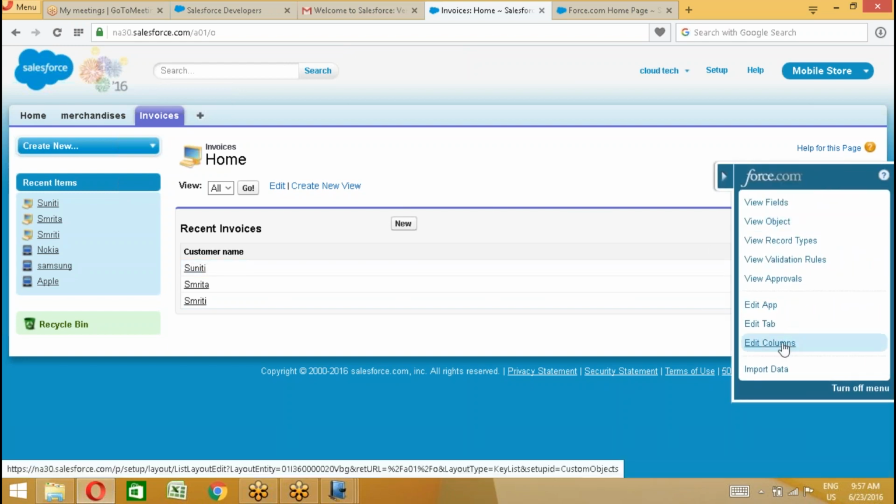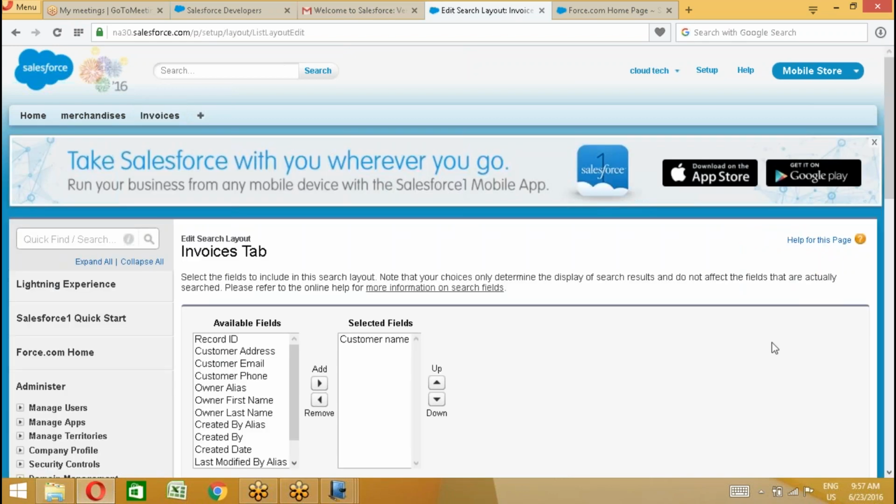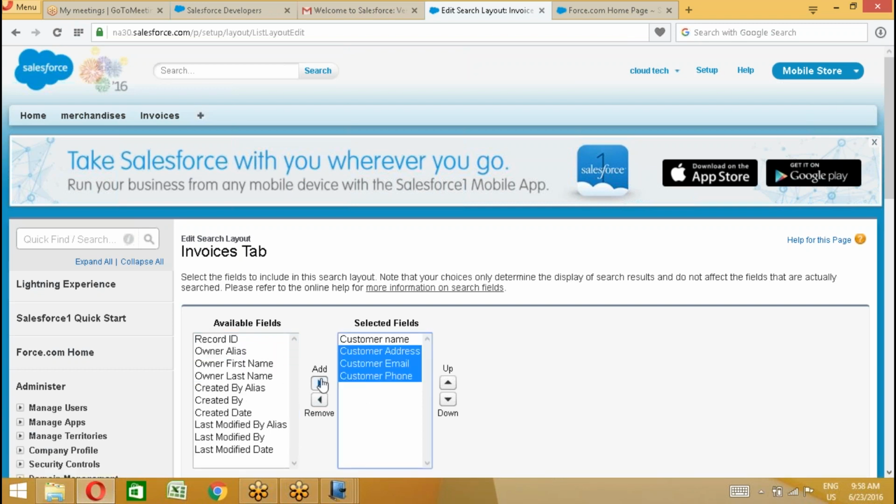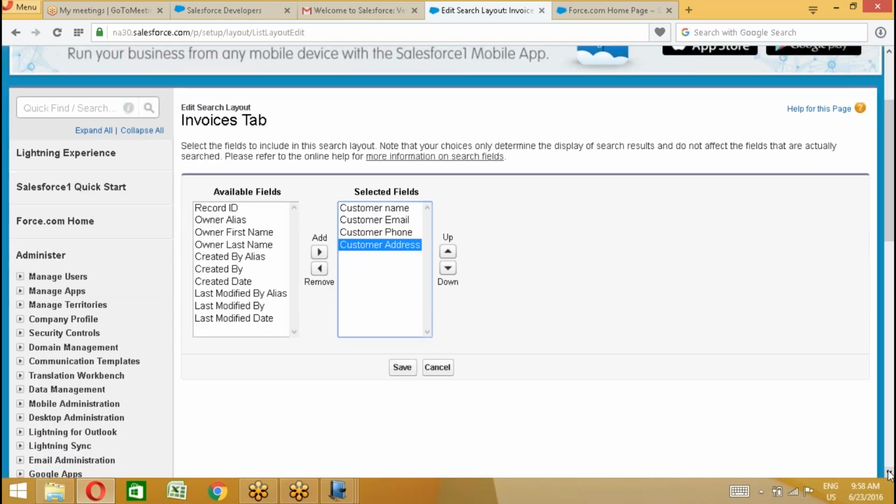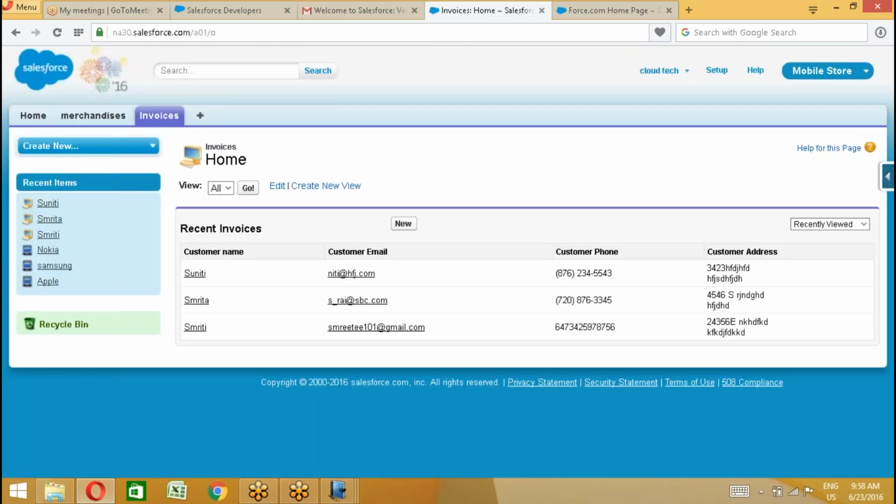Yes, fields are columns, right? So add them from there. Very good. Say I want the address in the last, so pull the address down. Yes, save it. That's it.